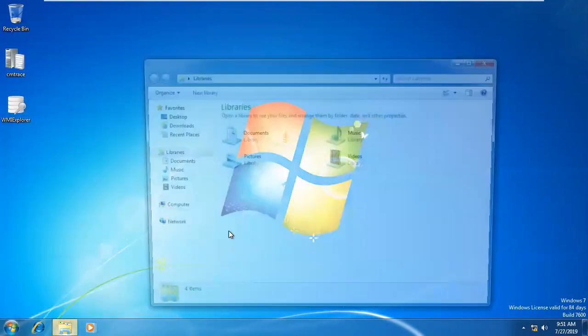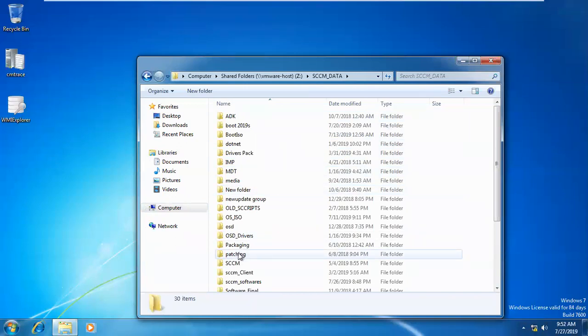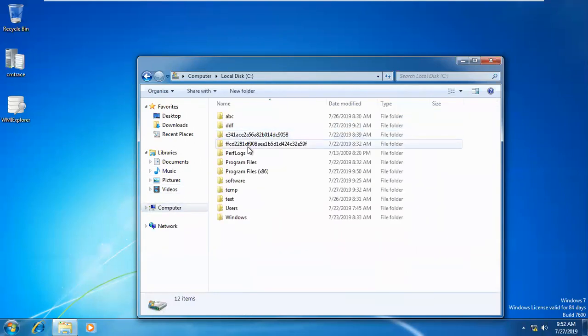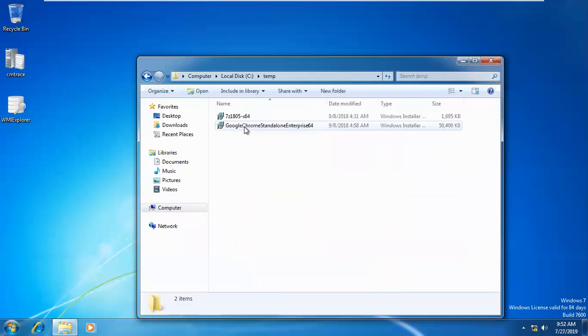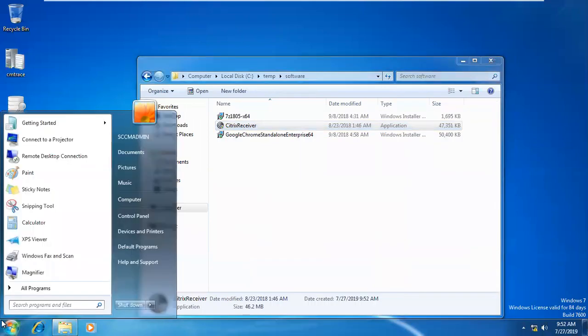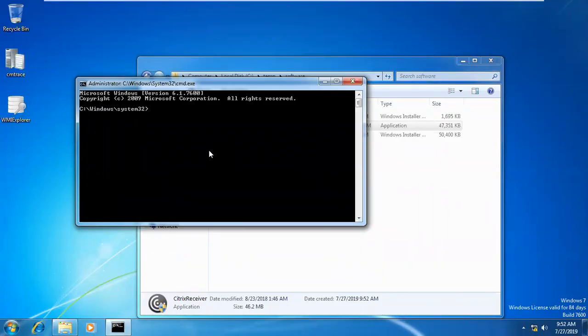Let me copy one of the other software, SCCM, Citrix, temp. If I want to check Citrix, open CMD as an administrator, CD to change the path from System32 to the temp location.